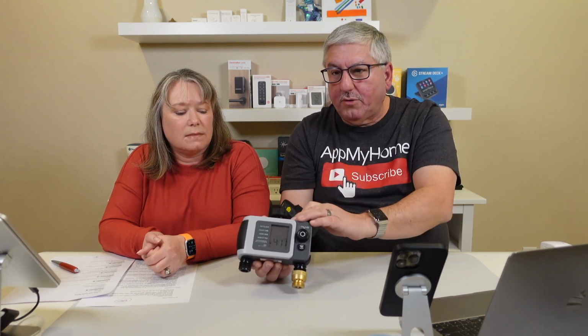Now, this thing here is Bluetooth, all right? But what's important is it needs one of these. Well, it doesn't have to have one of these. You can actually talk to Bluetooth, but if you're like us, this is never close enough to our phone. So they give you what's called a hub, and this hub converts Bluetooth from here to Wi-Fi, so then you can get to it anywhere, which means anywhere, not just in your home, right? So this just plugs into a wall socket. It's pretty straightforward, and you hook that up, and then this thing you hook into the app.